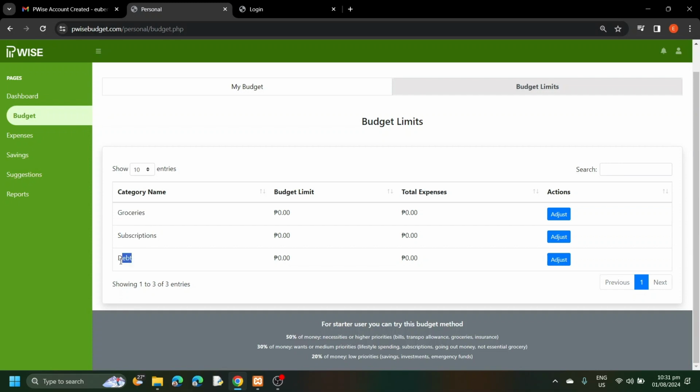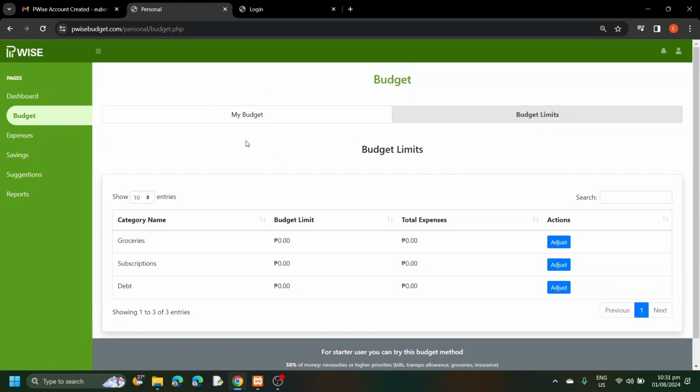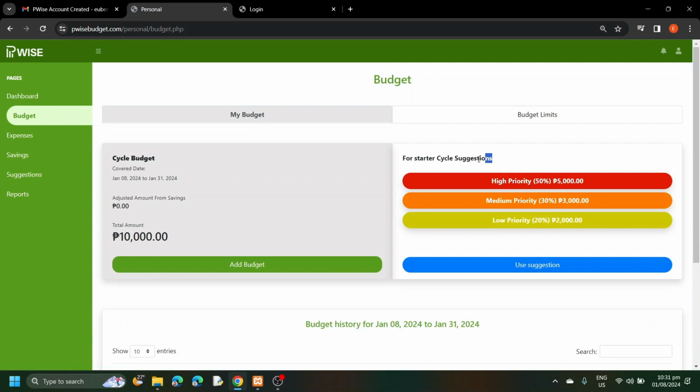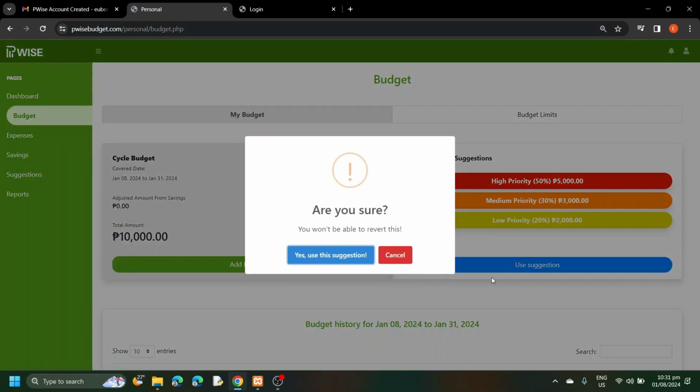To automatically allocate your total budget per category, use the suggested budget plan in the My Budget tab. So you can see that the 10,000 pesos budget is automatically allocated per category if we use this suggested budget plan.